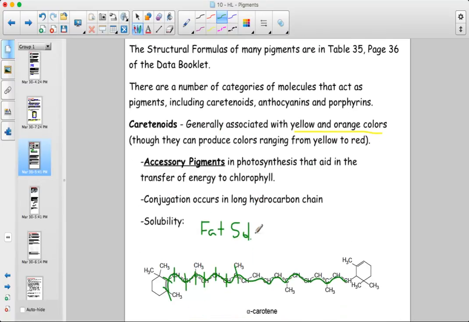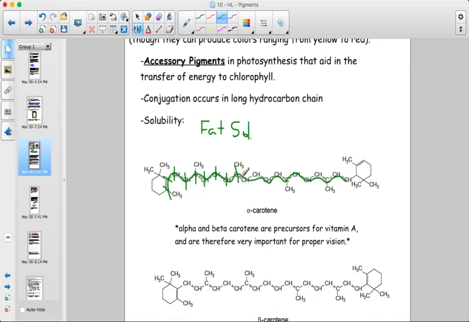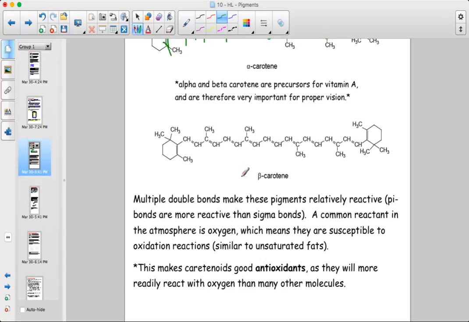I mentioned before that they are in green leaves, and one of the reasons why in the fall, when there's less and less light and it starts to get colder and plants are going towards their winter mode, the chlorophyll sort of degrades, and that's when you start to see these carotenoids in the plants. They are still there, absorbing different parts of the spectrum, and that's when the plant's leaves look yellow and orange.